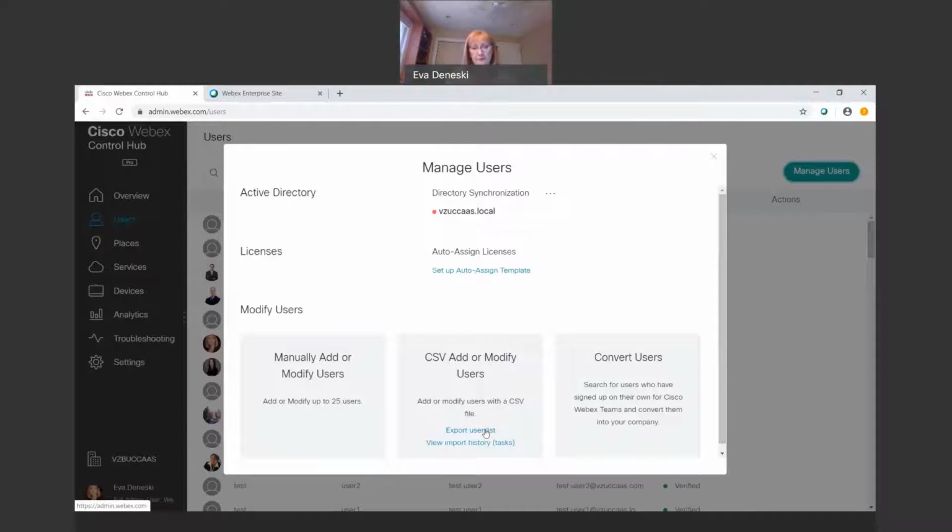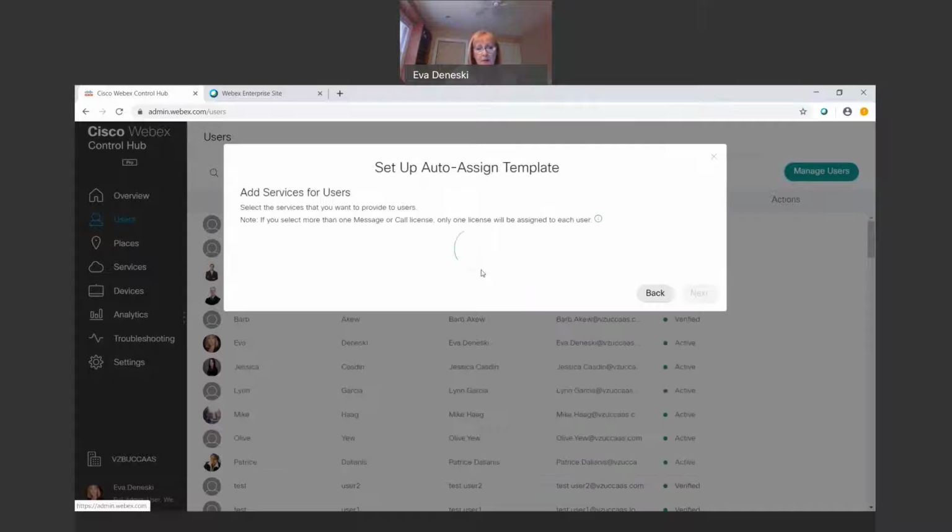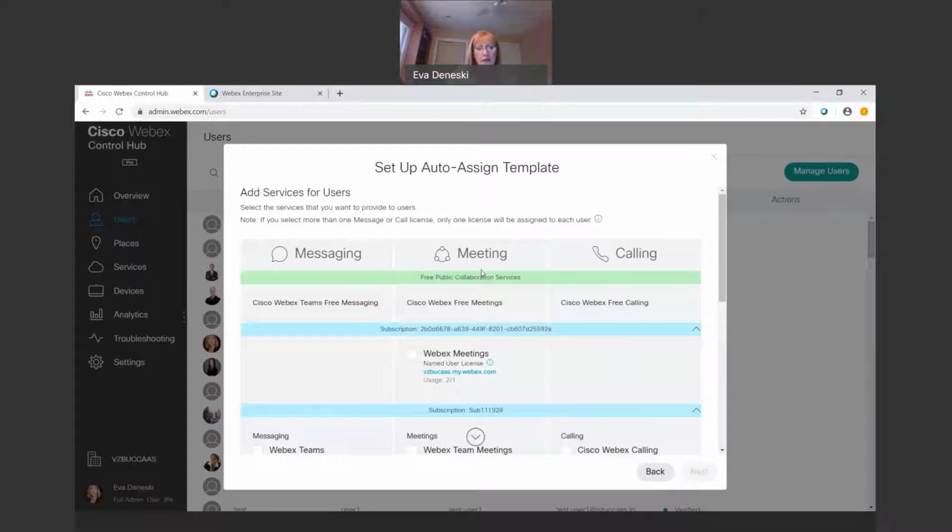Then we would import it into Control Hub. And as I mentioned earlier, for free users that are out there pending, we could actually convert them to a paid subscription. So I want to take you into the Setup Auto Assign template a little bit.